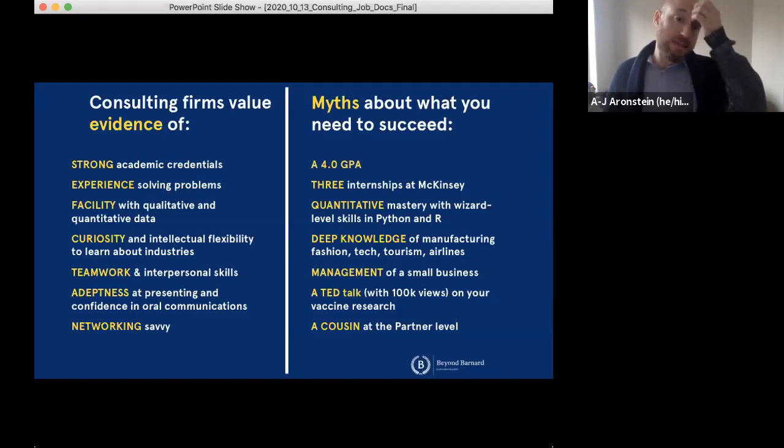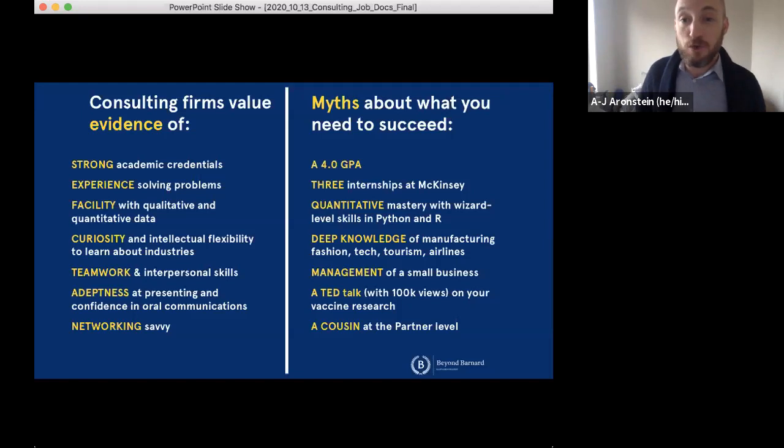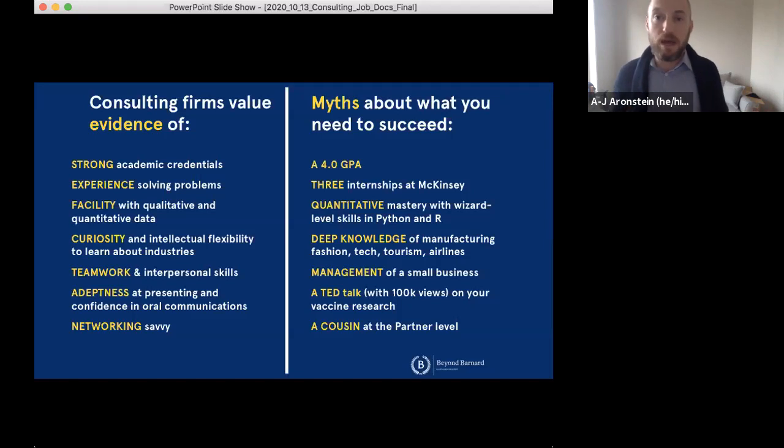And the last thing is you need networking savvy. We talked yesterday a little bit about, and I appreciated, the question from someone identifying themselves privately as an introvert. You don't need to be like me, like my fellow capital E extroverts, to be a consultant. What you do need to know is how to move around communities, how to build consensus, how to connect with individuals who can help you get your work done.